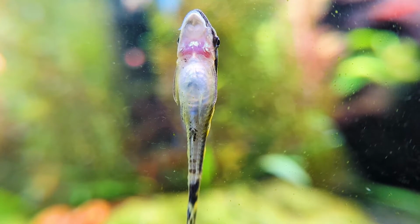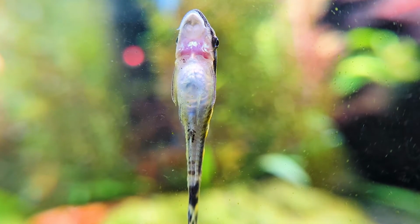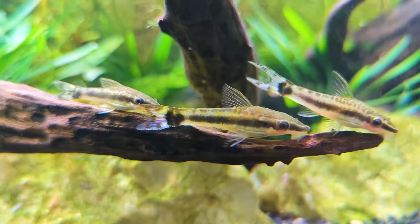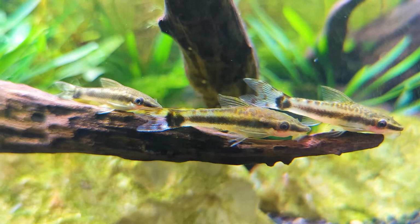The reason for this is when they're shipped to pet stores, they're usually starved of food, and getting any Otos that's too starved to eat again is very hard, and there's a high possibility they could die. You also want to look for Otos that have a good color. Look for ones that may be olive brown or black and white. Try and avoid ones that may look grayish-white or have bloody marks on them.